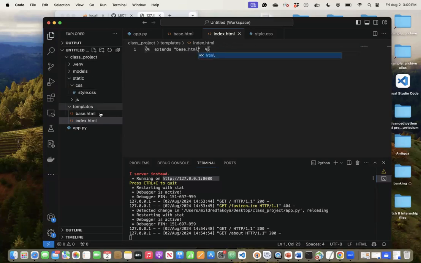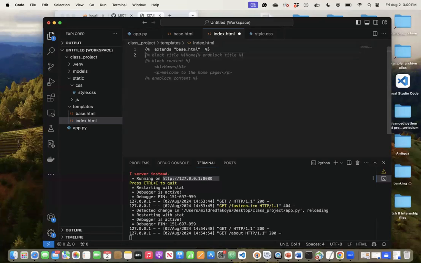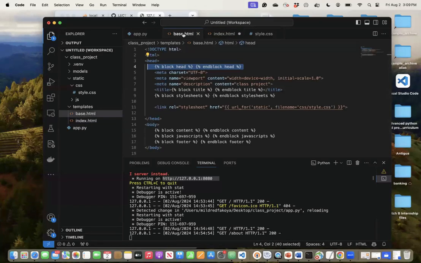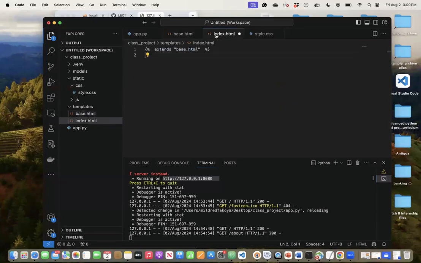So your file can be any name. If this file was main.html, you put main.html here. Okay, so we extend this, and then we want to put extra description for this page. And recall that here we had the block head, a placeholder for us to be able to add anything. So I'll copy this one and come here and put block head, because we had a placeholder there, which means we can put anything between the start and end of that block.